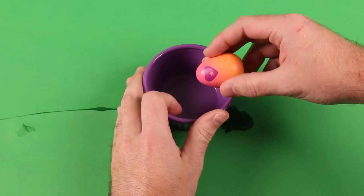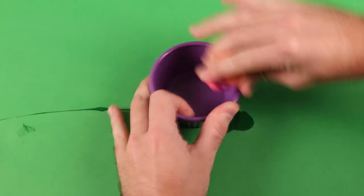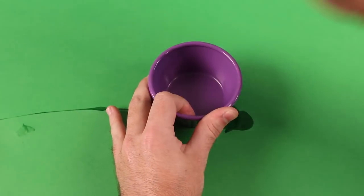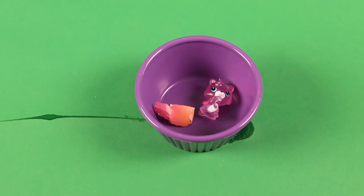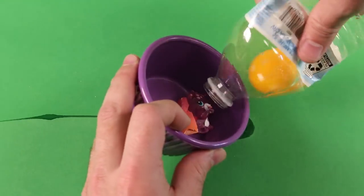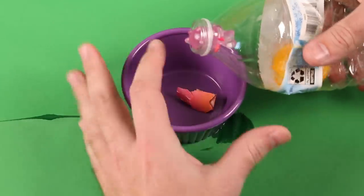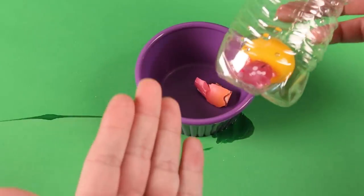All right, let's see if this works with Hatchimals. Man, these Hatchimal shells are strong. I did it again. Man, these Hatchimal shells are strong. Oh, you got the shell in there, gross. Ew. Get rid of the cat, come on. No one wants a cat in their egg. Wow, I can't believe that worked so well. Guys, this is a better love story than Twilight.